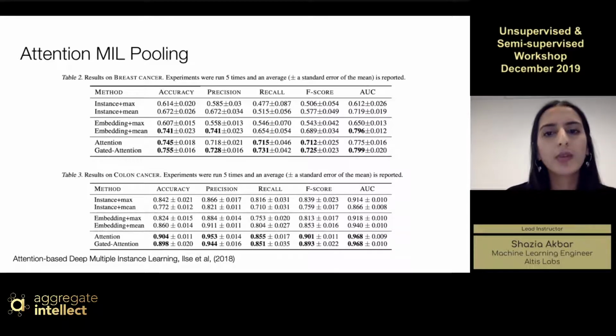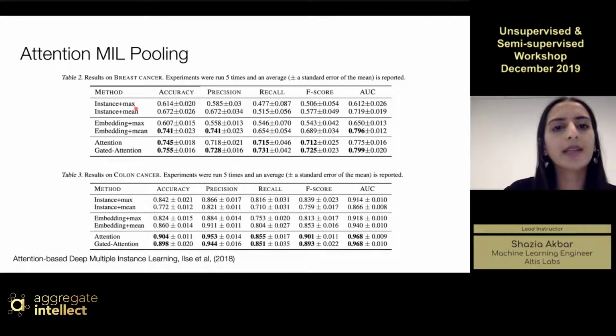And this kind of shows some of the results. They show some results in the paper, comparing it to max and mean as well. And you really see the boost in accuracy they achieve by actually learning those weights rather than just aggregating information together. And that was the same for the breast cancer, the colon cancer, and the MNIST bag data set as well, which is really interesting and seems to work in practice.